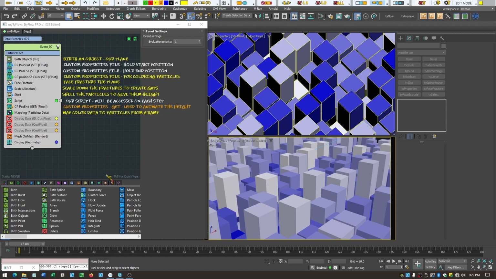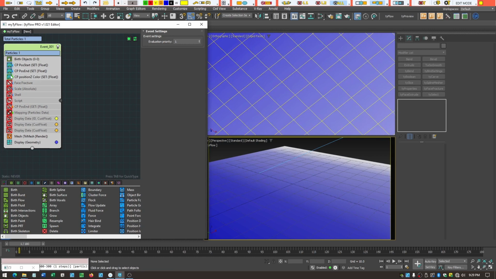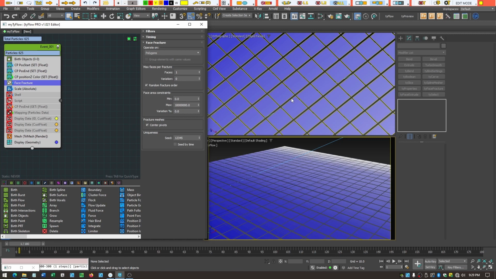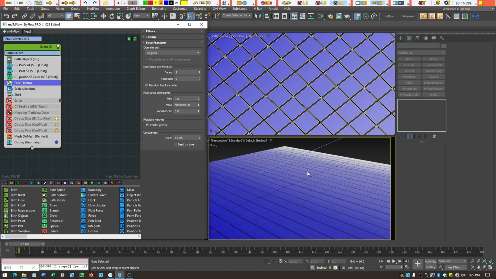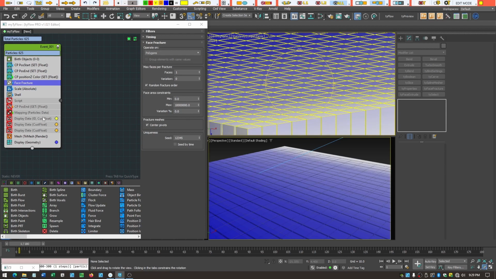And just to visualize how that looks for a minute, get rid of that, and we turn all these off for a minute. And you can see here we birth a plane, basically a fairly simple plane. Once we face fracture it, each one of these polys becomes a particle, and you can see the number here increases to 625, and then we scale it a bit smaller because I wanted some gaps between them. Then we give it the shell, which actually gives it that three-dimensional height.